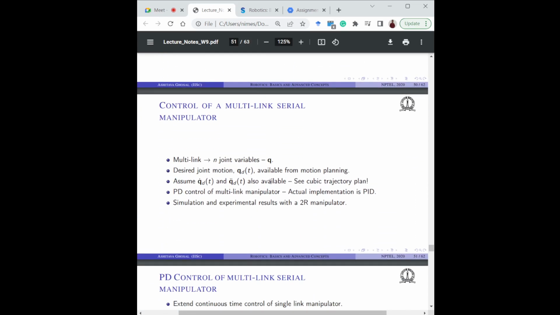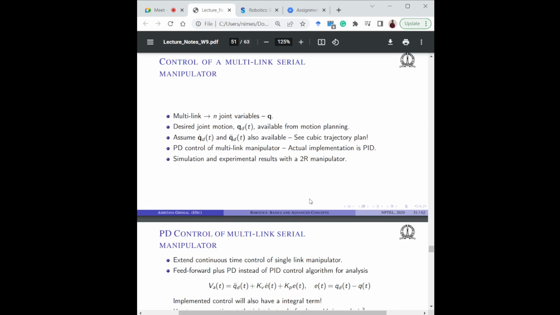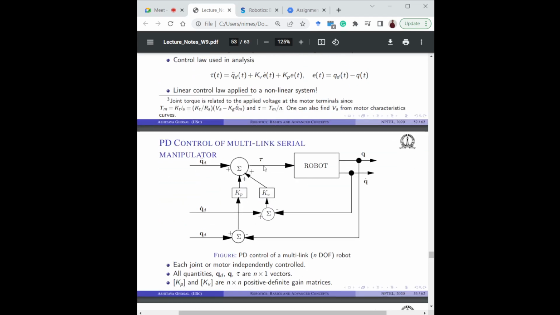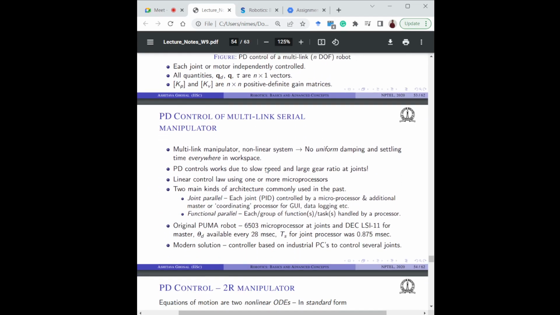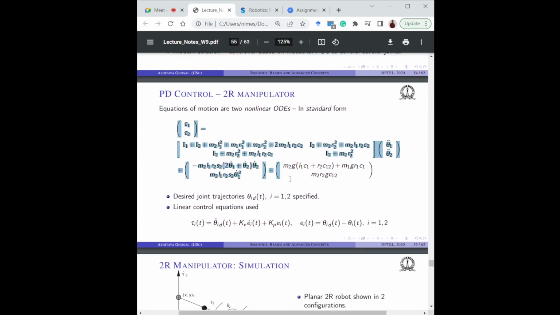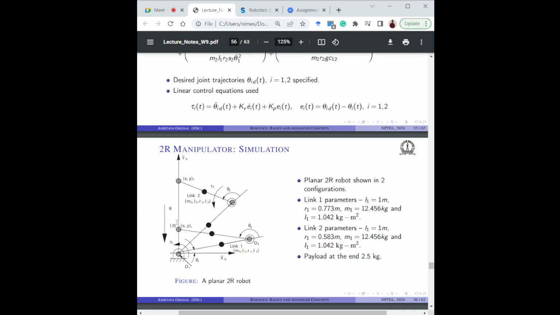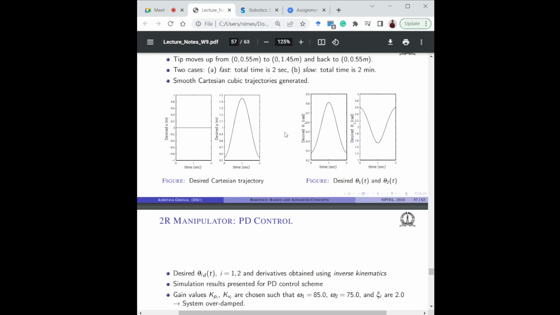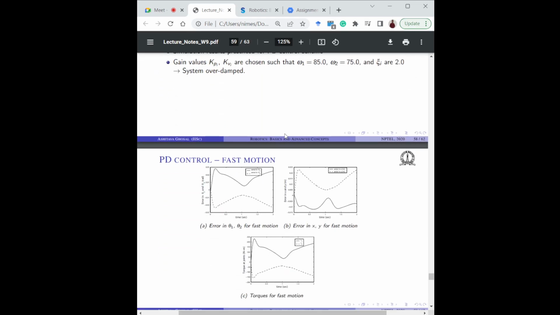And then there is control for multi-link manipulator. This is very similar to what is already done, but just that it is done for multiple variables at once. There is not much difference, I would say, between what will be done here and what was being done already in the above examples. So you can just treat this as an example problem, or a kind of generalization or extension of what you have read above to a 2D problem.